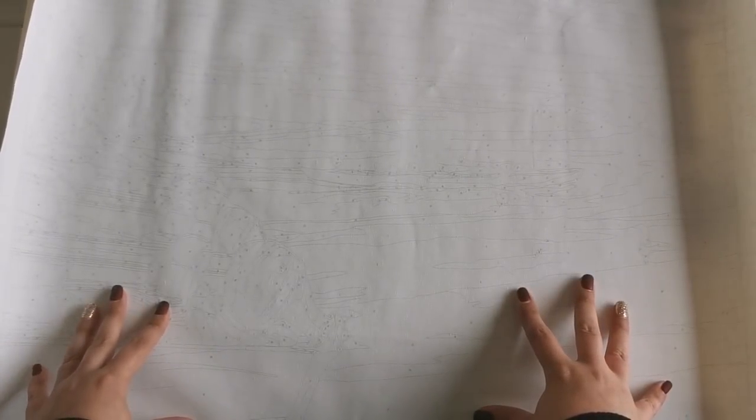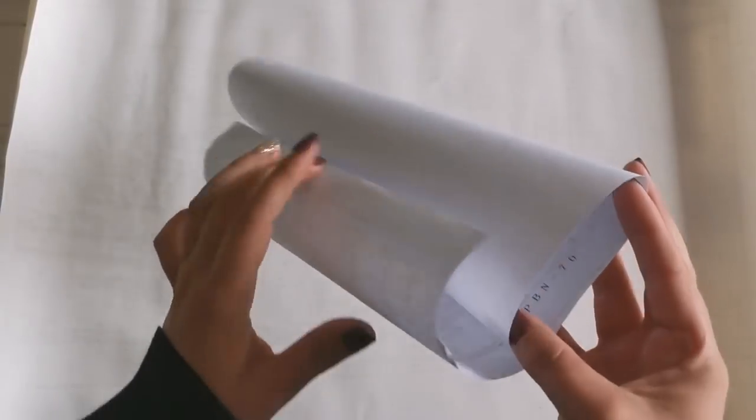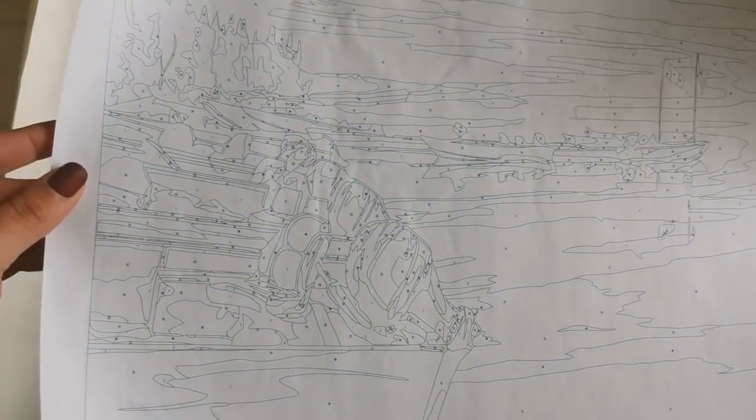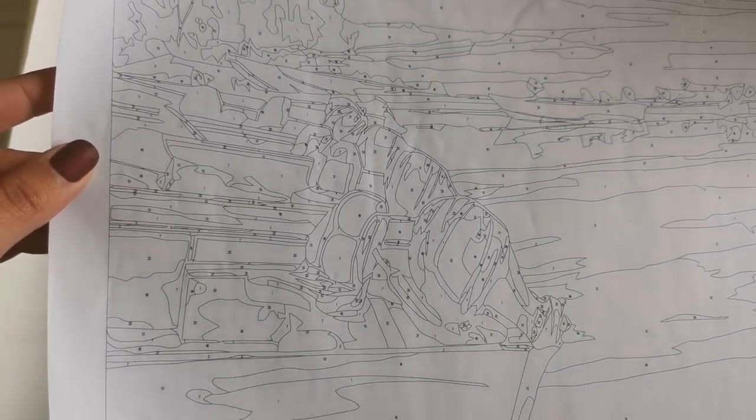If you're interested in seeing me work on this painting, please let me know down in the comments below. I will more than likely be doing a few updates with this in the future so you can see my progress and experience with it. I imagine it'll take me quite a few months to do, but hopefully not too long because half of the painting is large areas of background — there aren't too many small details to fill in, since those take the longest.